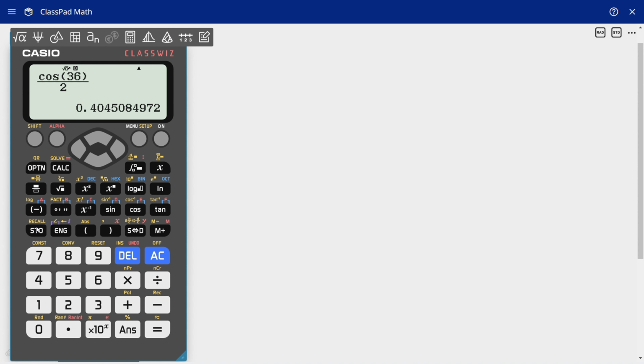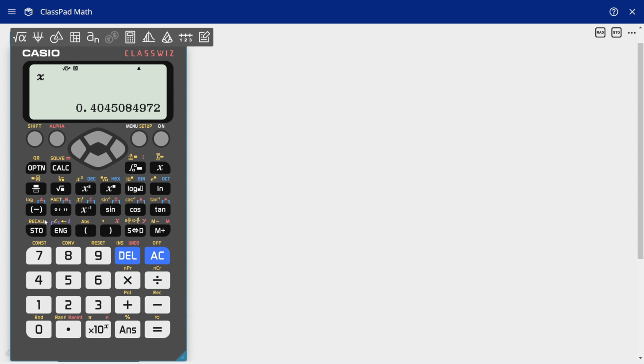The easiest one to store it as is X. You can click on STO for store, and you see that this icon starts glowing where it says choose the variable to store it to, and I'm going to click X, and now you can see it's done this. Answer goes into X. So now if I use X, X has been stored as that decimal value. That's how you store X.